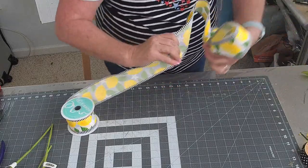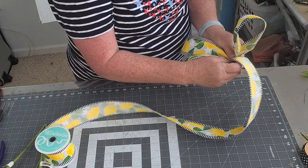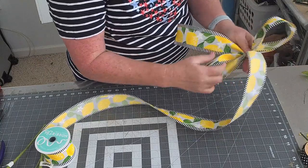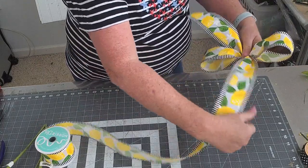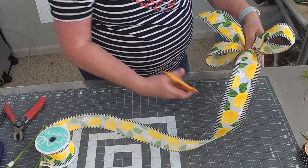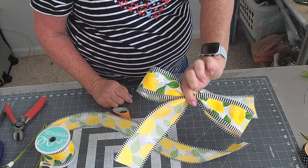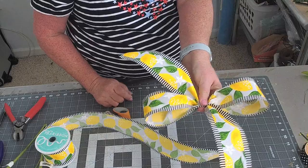I'm going to measure out 12 more inches and I am going to pinch and twist. And I'm going to cut it just like that. So that's what we have so far. I'm holding it with my finger. All right.